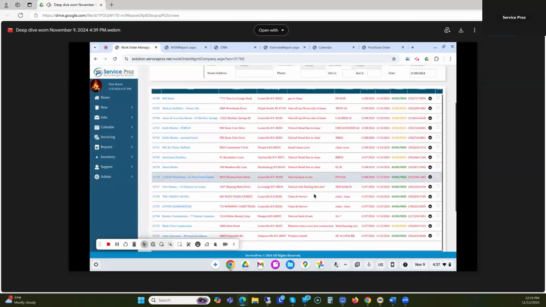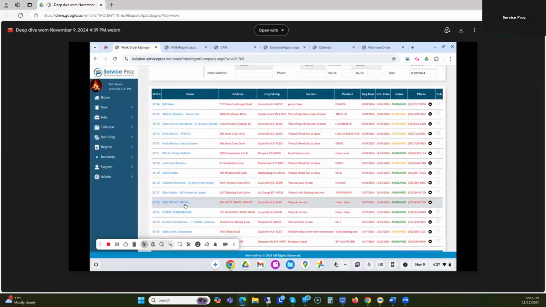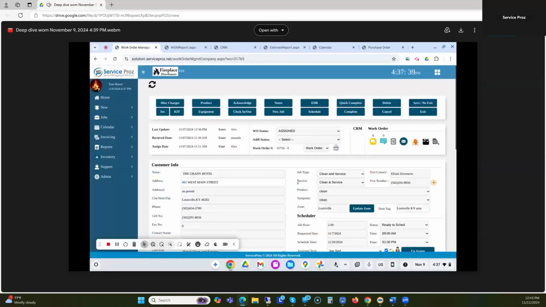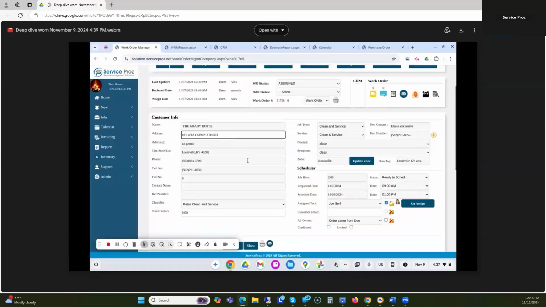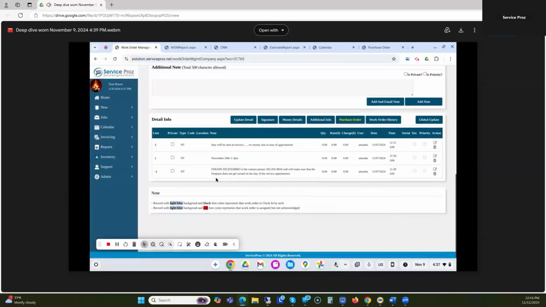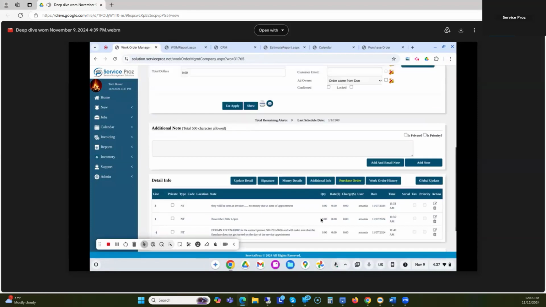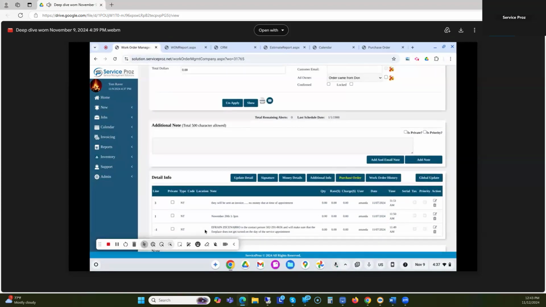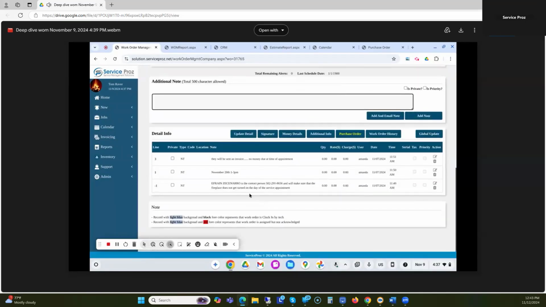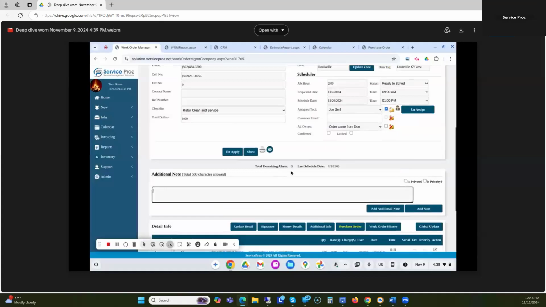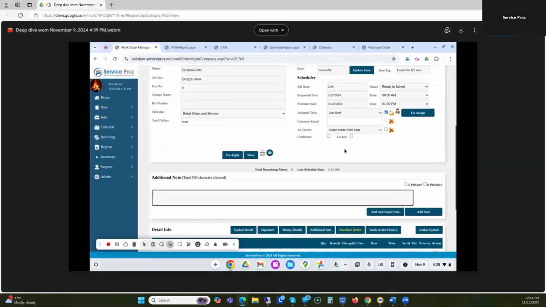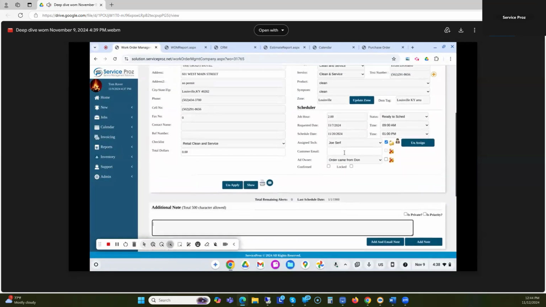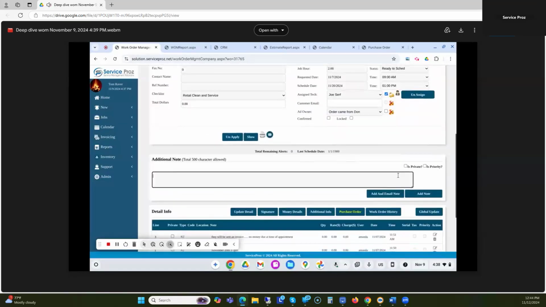If I go down to if I want to look at another work order for you, this is a clean and service work order. Most of this information was hand typed from a phone call. And then it just has notes in here that you can follow. There is a button on here that allows you to change this purchase order into green so that scheduling knows to move forward. And it says here it doesn't look like any product's going to need to be ordered. And you can click the button and say that this job is ready to go.